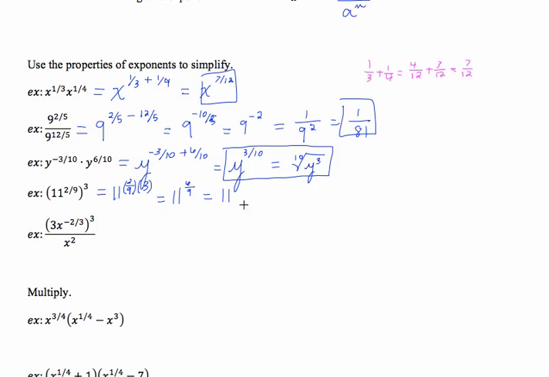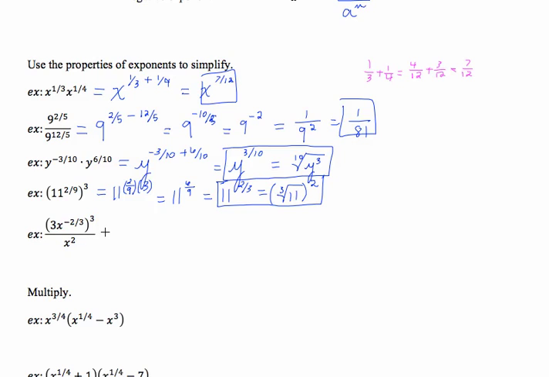And that does reduce. 6/9 is the same as 2/3. Now I can see in my head that this is not going to simplify because the cubed root of 11 is definitely not a rational number. So it would be the cubed root of 11 squared. Either of those forms is correct.